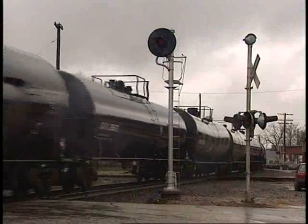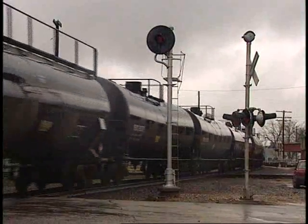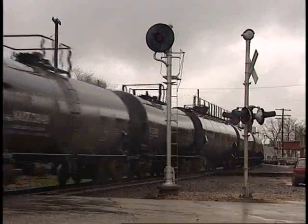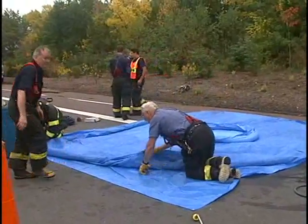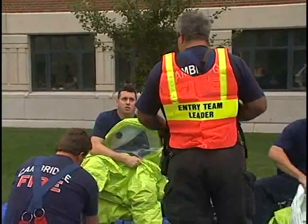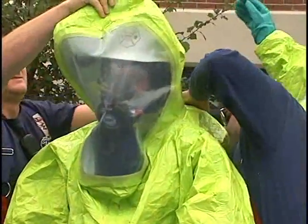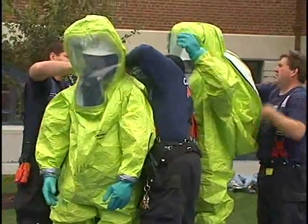It's important to understand the nature of the cargo that's transported, especially if that cargo includes hazardous materials, or hazmat. In the case of hazmat, you'll need to determine whether special cleanup materials should be on hand. If there's no hazmat unit within your department, you should identify the nearest unit with expertise in handling such materials. Post the phone number of that unit along with the others on your emergency phone list.